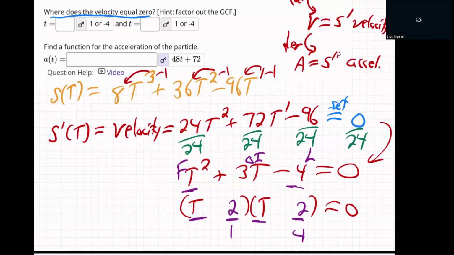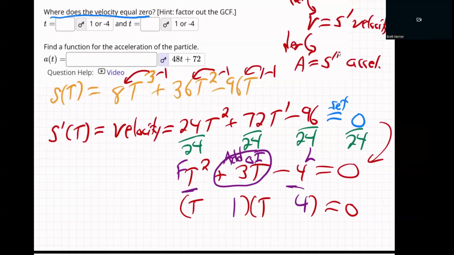Which one is it going to be? Don't worry about the negative 4. We'll do the negative, positive stuff in a minute, but let's just focus on the numbers right now. 2 times 2 is 4, and 1 times 4 is 4. How do you know which one it is? Well, in the middle, the two of them together have to add, or subtract, because if you add a negative, it's subtraction, to make 3. So that can't be 2 and 2 then. It's got to be 1 and 4, doesn't it? So it's going to be 1 and 4, or 4 and 1. The order doesn't matter, but the signs will matter.